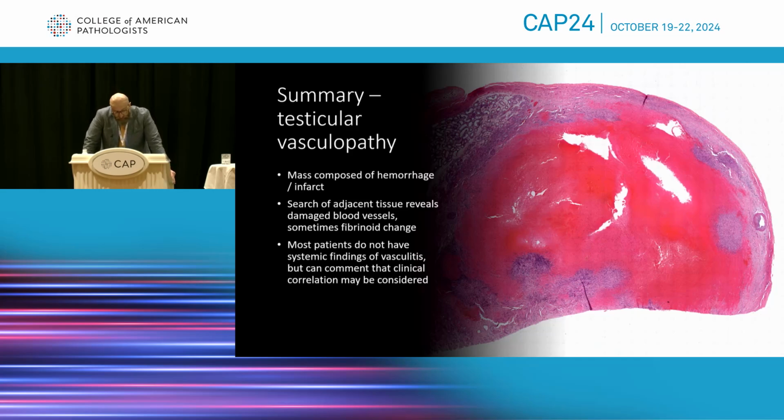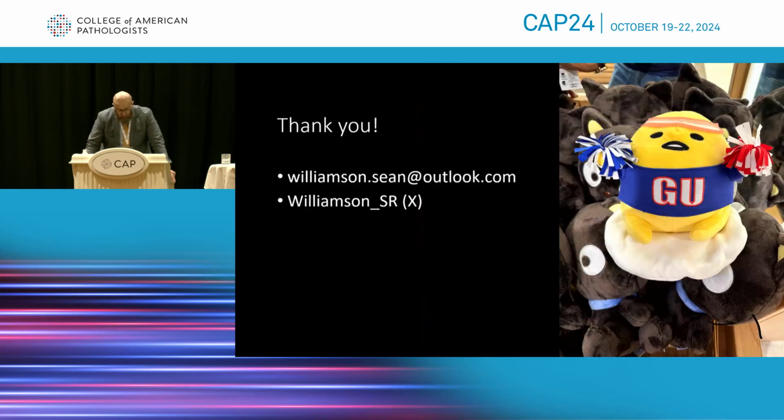They remove it because they're thinking it's a tumor. So I would usually look at the adjacent blood vessels, and if you see damage to the adjacent blood vessels, I make this comment like we talked about earlier, explaining that although there are some features resembling systemic vasculitis, often these patients have no clinical symptoms afterward, and don't develop any signs of further vasculitis. So those are the cases for me.